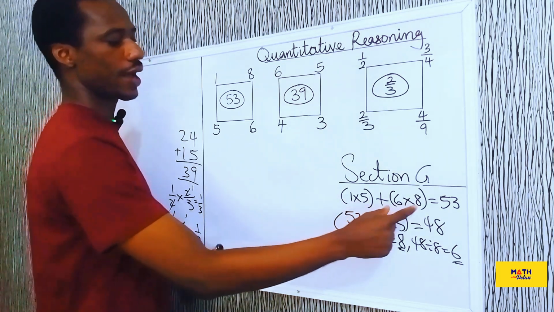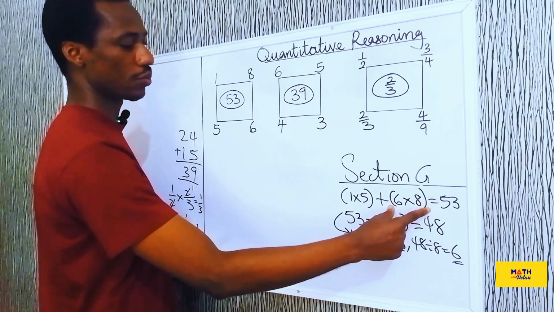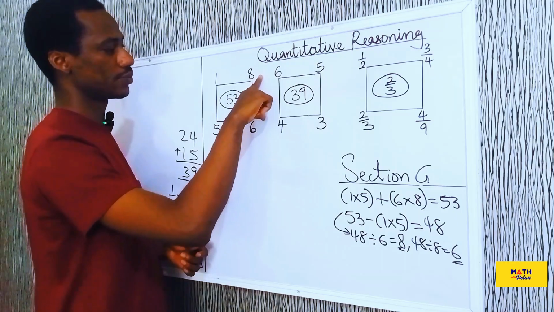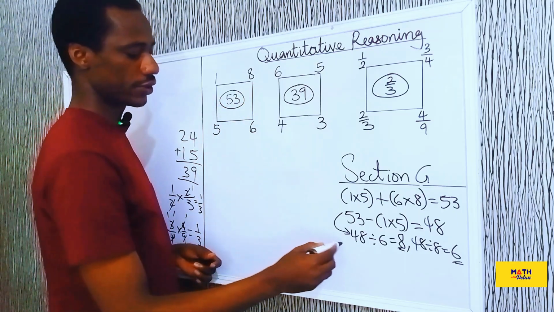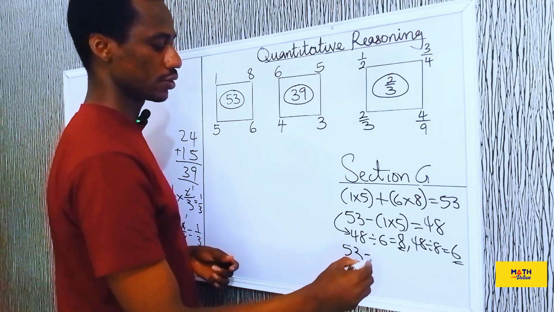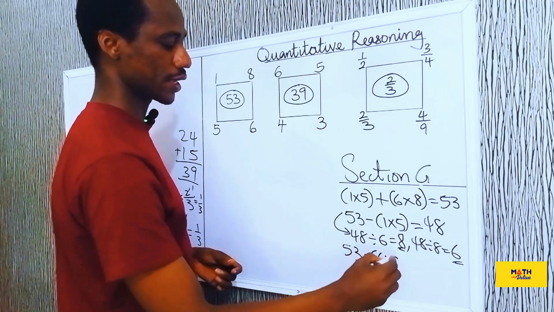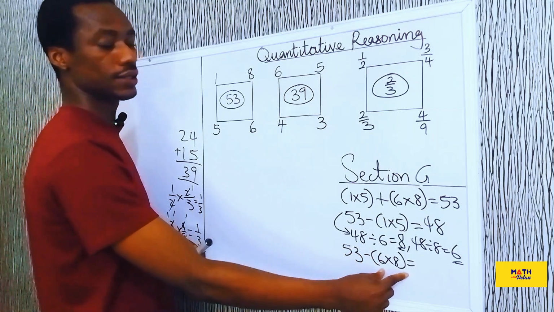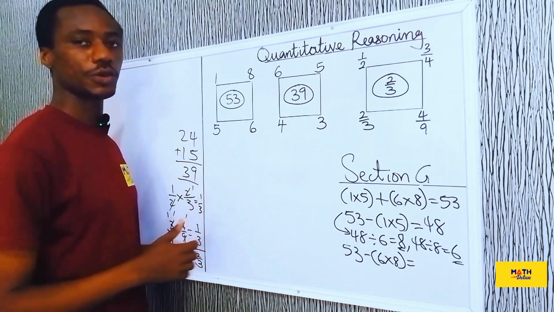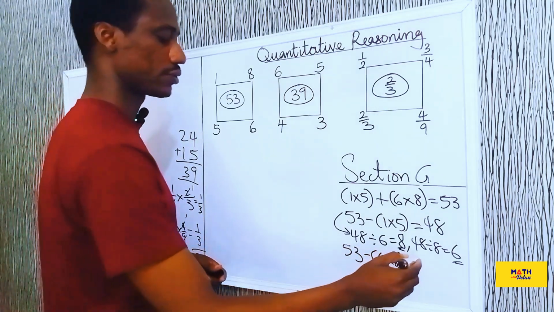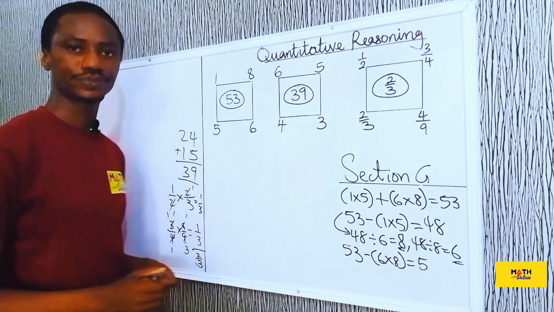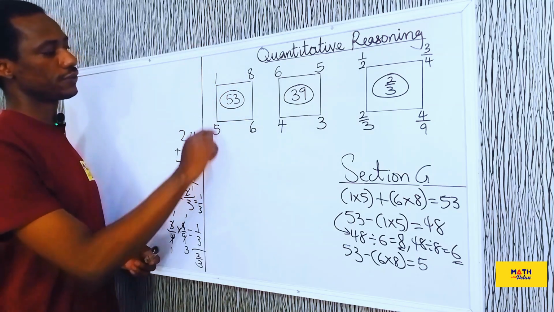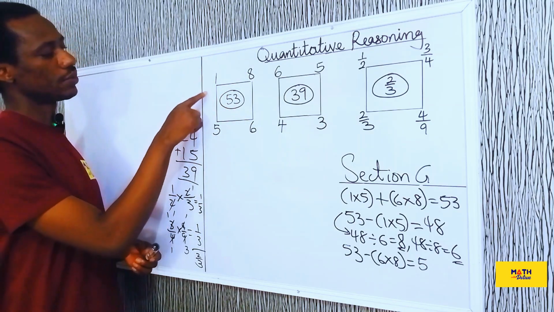So now, if I have this part complete, and I'm looking for any of this part, the first thing is for me to subtract that multiplication from 53. So I'll subtract 6 times 8 from 53. So 6 times 8 is 48. Take that away from 53 and you're going to be left with 5. All right. So since I'm taking away this multiplication from 53, I'm left with 5.